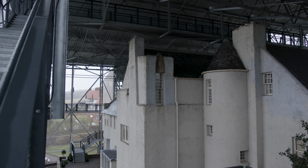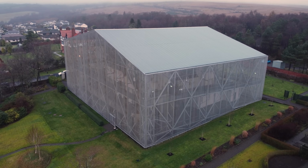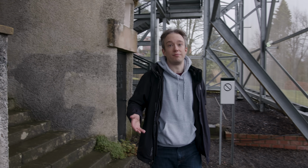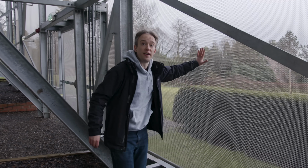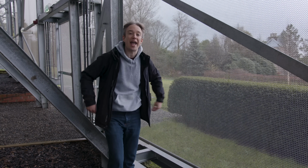The box basically buys us some time to dry the house out, shelter it from around 86% of the elements. It acts like a giant umbrella and shields the house from the weather. The walls of this box are made of chainmail. If you go and order a modern armour costume with a chainmail vest, it will be made of this same stuff. It's more than 30 million rings of stainless steel linked together, weighing 8 tonnes.